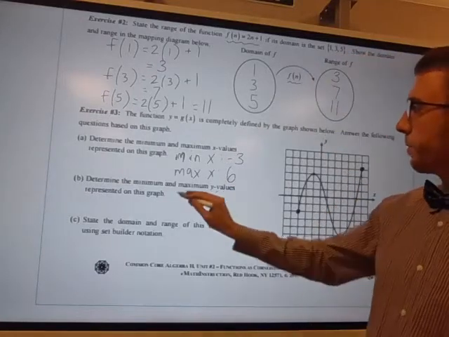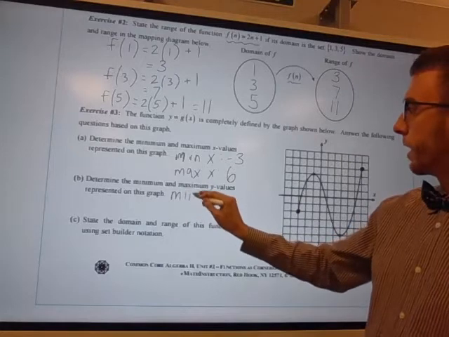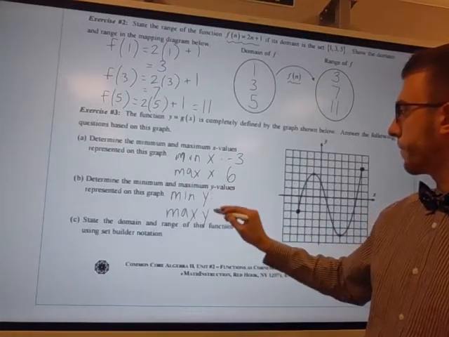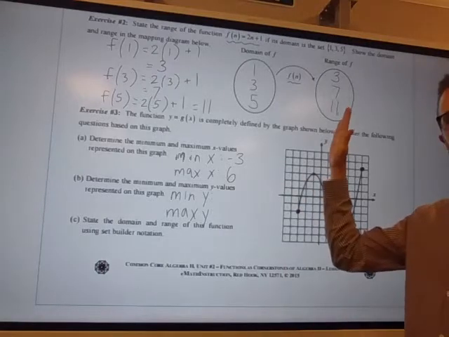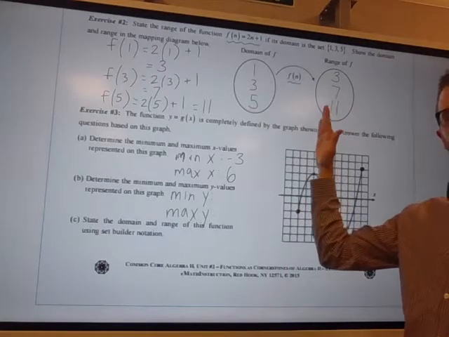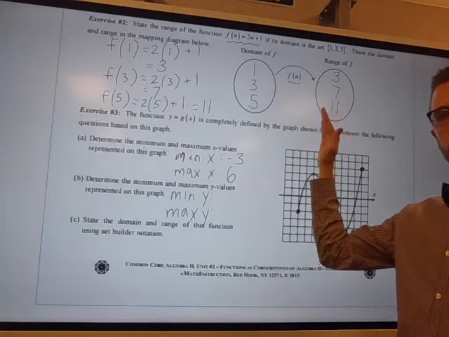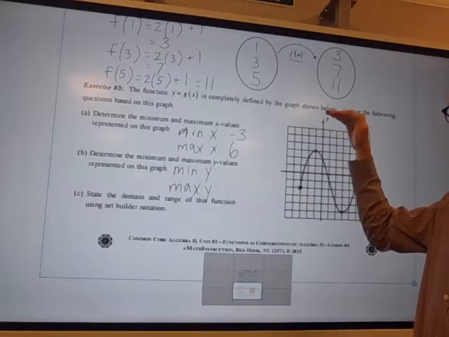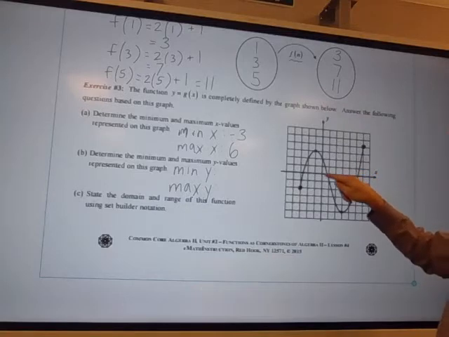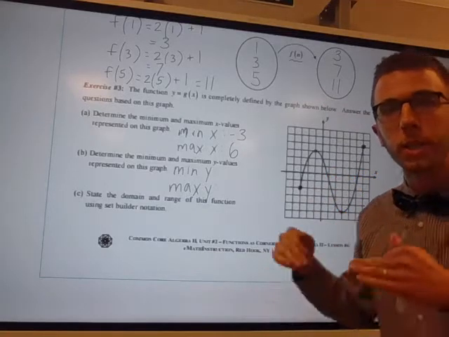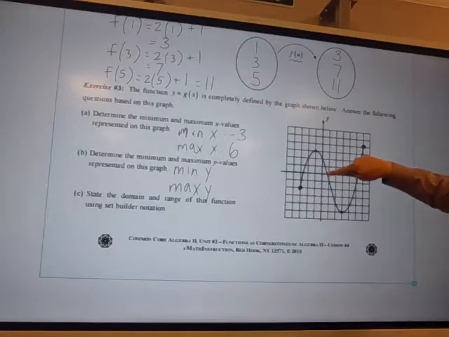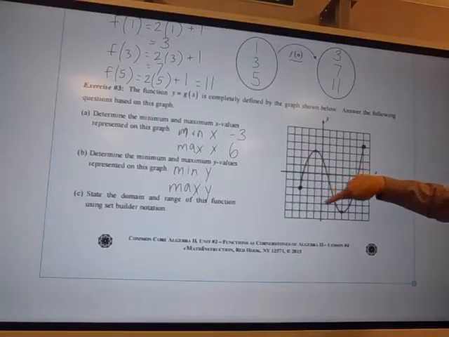Okay, let's do the same thing with the y values. We need our minimum y and our maximum y. Again, my arm is currently the y-axis. I'm looking for the absolute lowest point and the absolute highest point. Starting at the origin, because the origin is where you start. It's where everything begins. Starting there, 1, 2, 3, 4, 5.